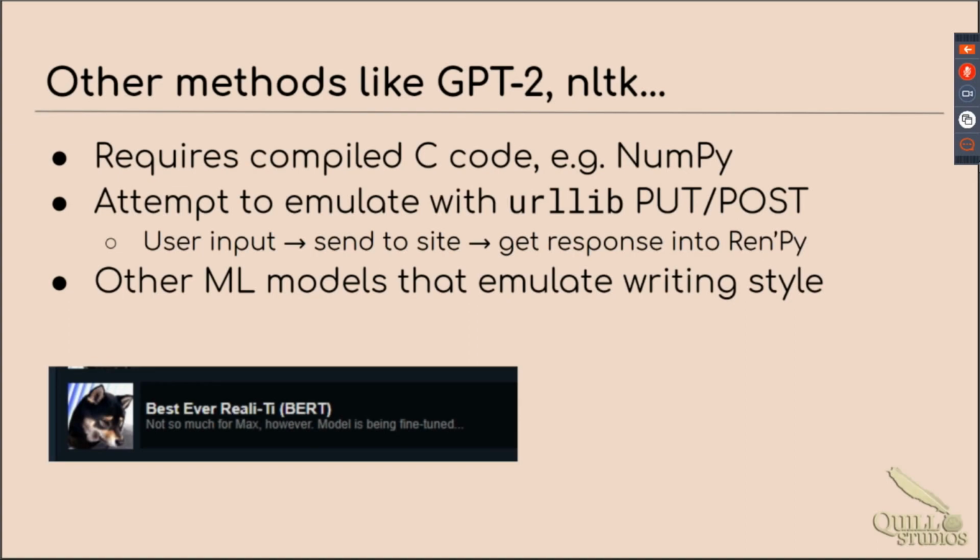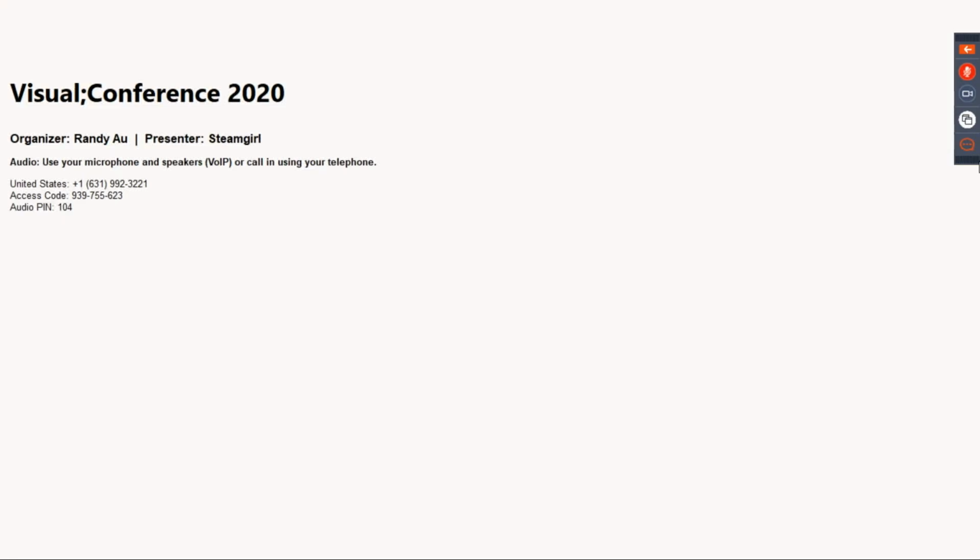Yeah. I mean, just to come back to that, a lot of the methods I would use to create a machine learning model would still require, if we were talking within the scope of Ren'Py, some more hoops to get it to work. For example, maybe you could try to get the C code inside your own version of Ren'Py. I'm just throwing this out, I'm not sure. Yeah, integrating some of those modules into Ren'Py is kind of a pain, but whatever. Okay, we'll move this into the chat so that Steam Girl will have time to do hers.